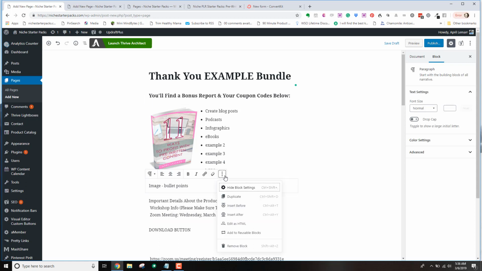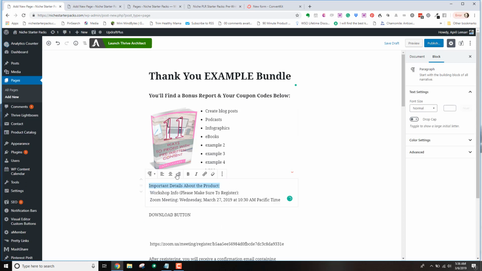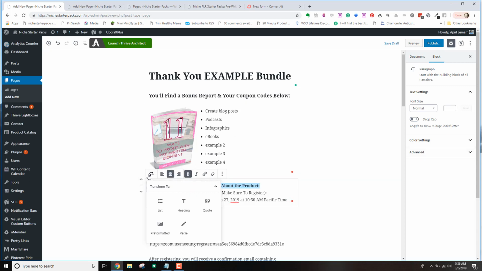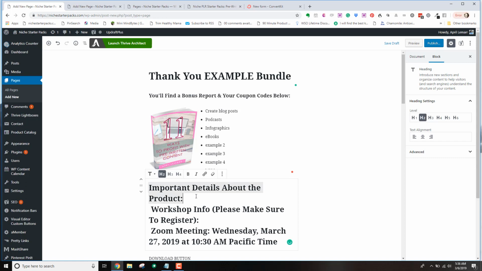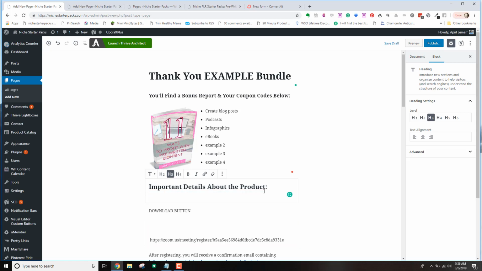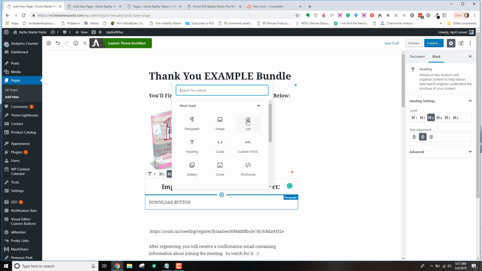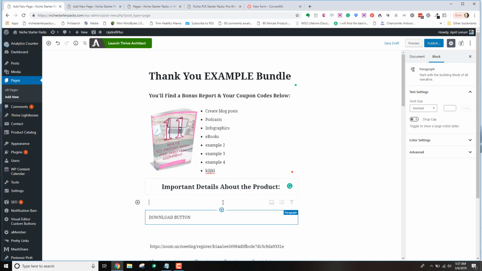So then I'm going to go ahead and delete this. And then what I would do is add the important stuff, which is what I did right here. And I want that one, again, to be a bigger headline. And because these are all in the same block, it's going to do the same thing with all of them. And I don't want all of them to look like that. So I'm going to create another block, and it is going to be paragraph.